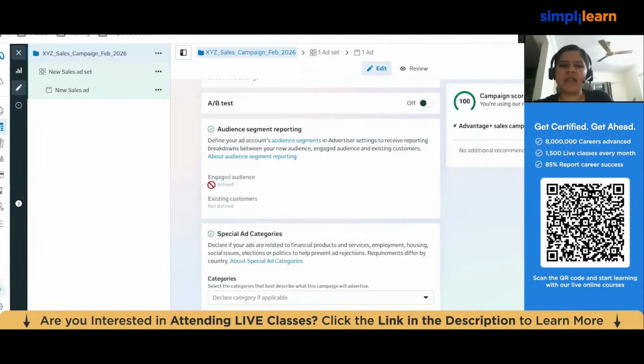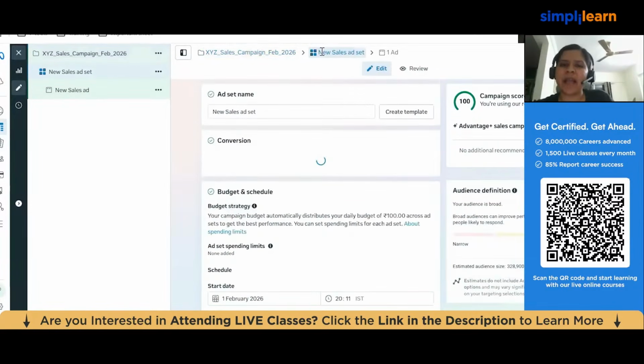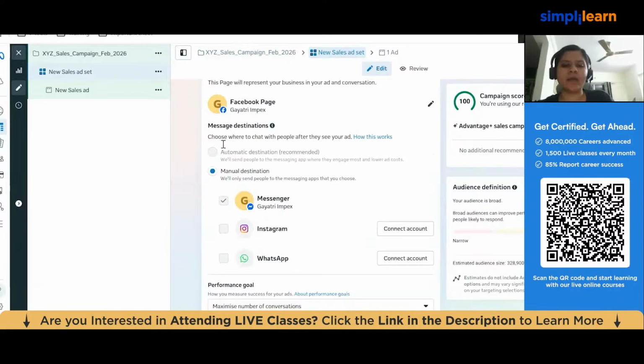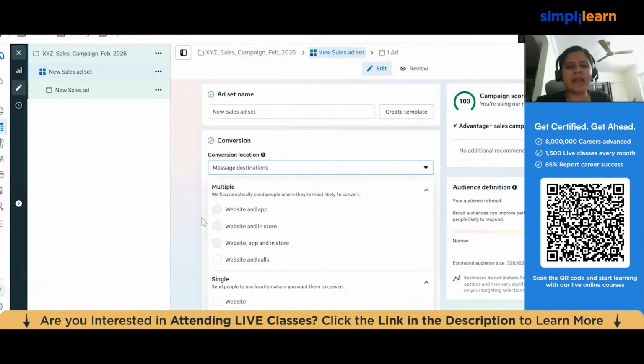Okay, then once you put all the details at the campaign level, you have to move to the ad set level. Now here in the ad set level, guys, we will choose whom we want to show our ad and where we want to show our ad. Starting with your destination: here you have to choose that once the user sees your ad and clicks on it, where you want to take them to. As I told you, it's not necessary to take the user to the website. You can take them to an app, to your messenger, or give them a call number as well. But the most popular one is website.